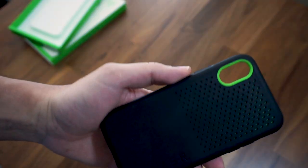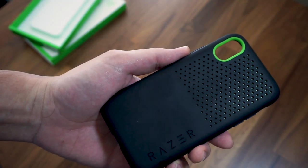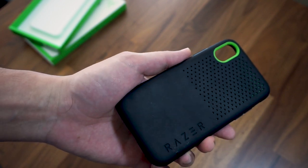On the back, the word Razer is engraved into the case with a hint of the infamous Razer green at the camera lens cutout and the exterior perforations, making the case subtle enough not to stand out obnoxiously. Overall, it looks and feels like a well-built phone case.